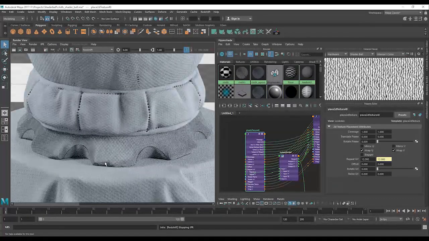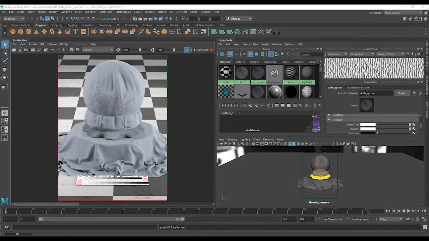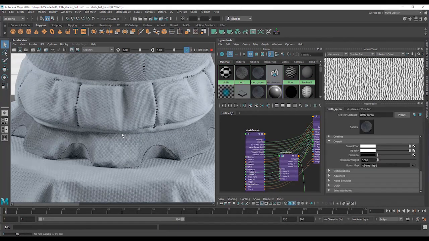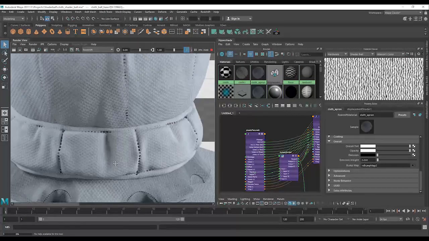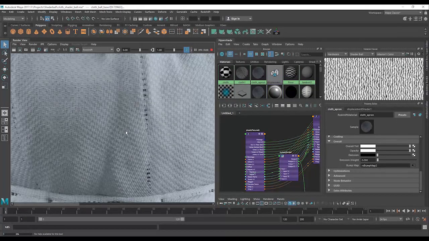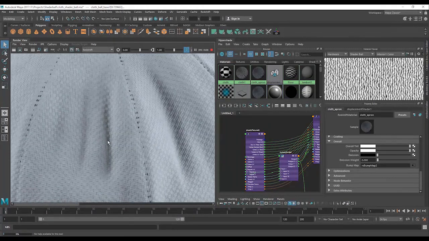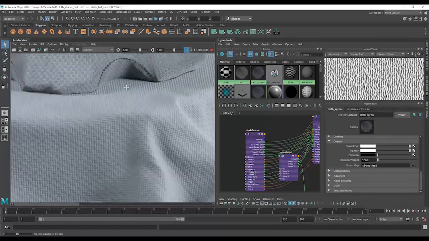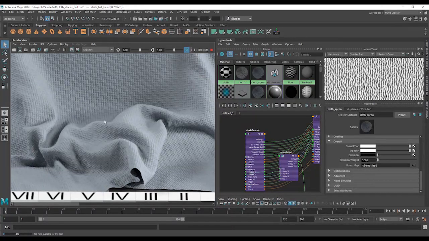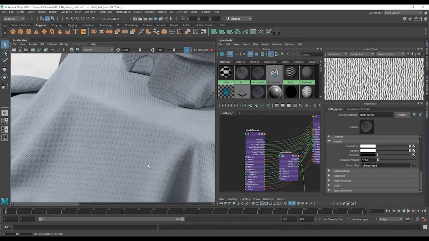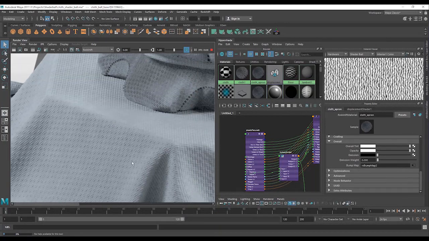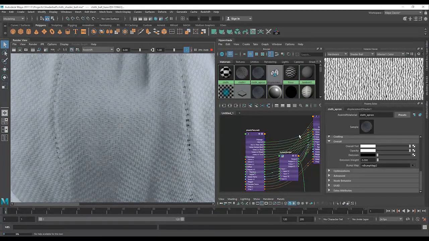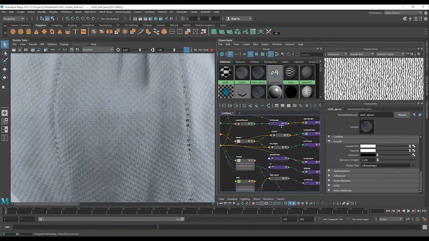I could try to reverse this, maybe. Let's see. Okay, it's a weird behavior that we have on that part of the model. I will have to look for everything there to see what's the real reason behind that behavior. So you can see now we have a nice blend here. Remember that we are using 4K renders, and you can see the actual speed of the render is great. Now we have the displacement map, we have the model working, and everything is of the same color.